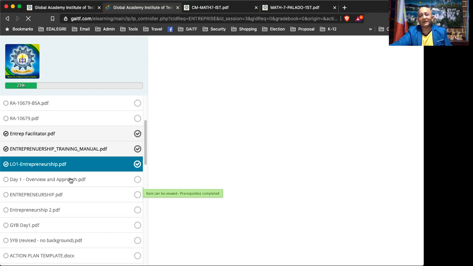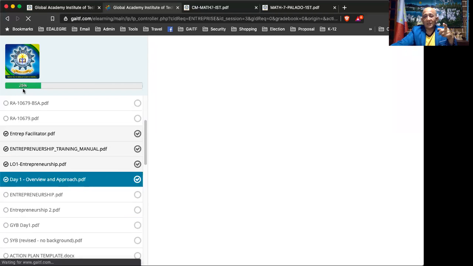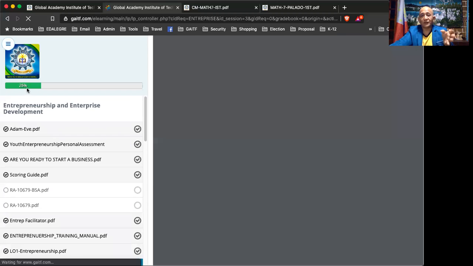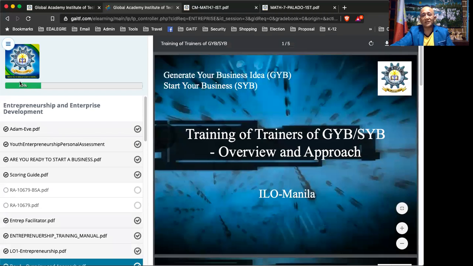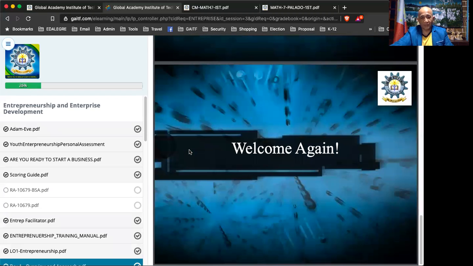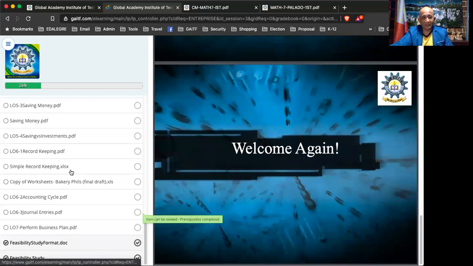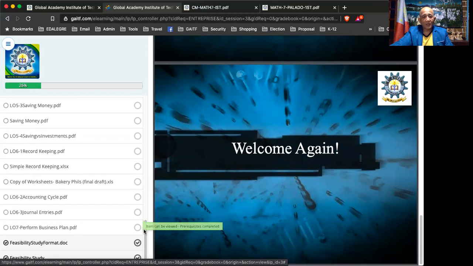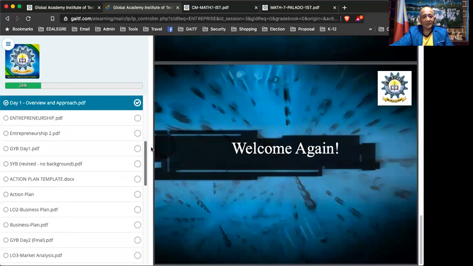If you move to the next topic, then the previous topic will be marked check. And once that is being marked check, you will see now on your rating skills, your status on the lesson is now moving up to 25%. So again, now you're going into the lessons. Then if you are done with the lessons, then you will move to the next.